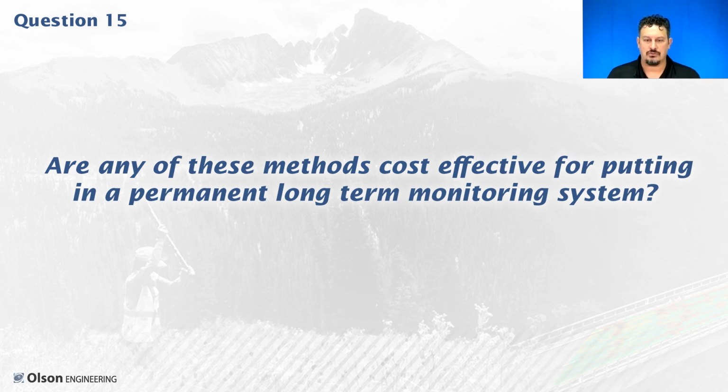And if you think you're having a subsidence problem, probably the easiest thing for long-term monitoring is you can put fixed reflectors on the dam, and you can just put a robotic total station at an appropriate location, and you can have it automatically scan all the reflector locations on whatever interval you want to look for changes in elevation. Those are probably the three methods that you can do long-term monitoring that are not prohibitively expensive.